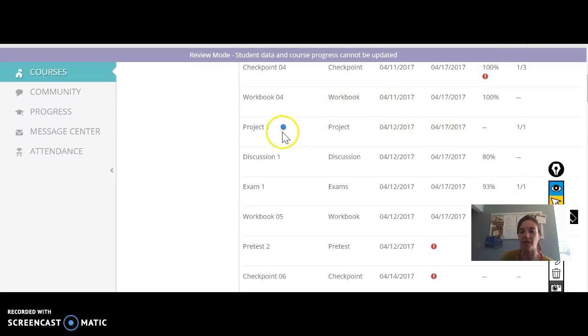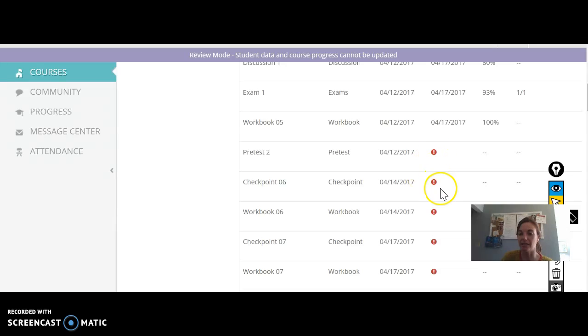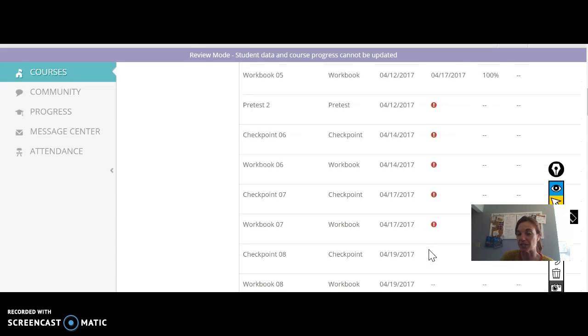So the little blue dot over here means it's been submitted and it's waiting for me to grade it. And anything with an exclamation point, you can see that is past due. So those 5 assignments right there are being counted as zeros in the gradebook, and most likely the student's grade will go up dramatically once they get all of those 5 assignments turned in.